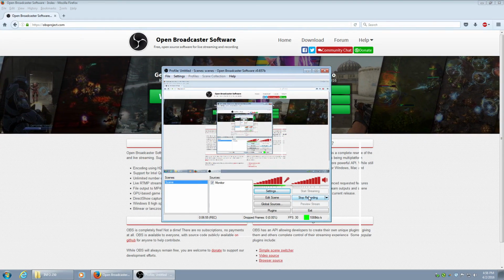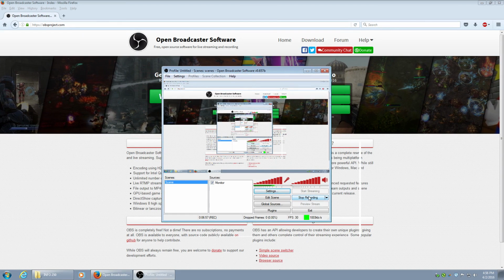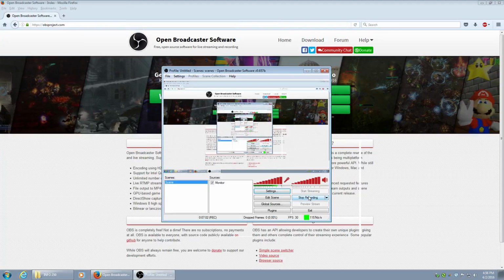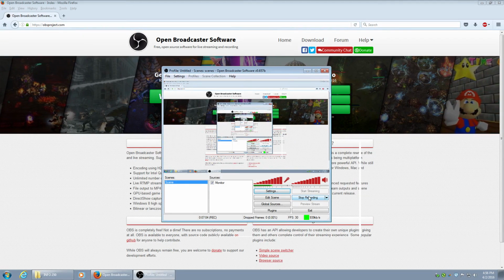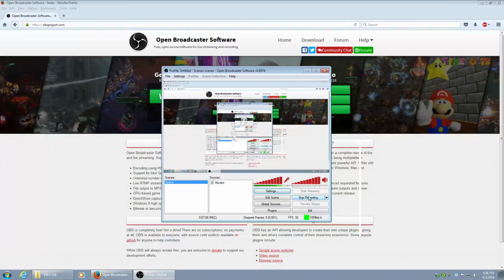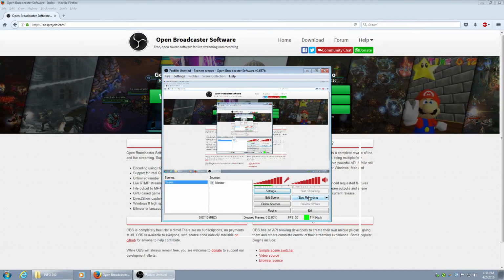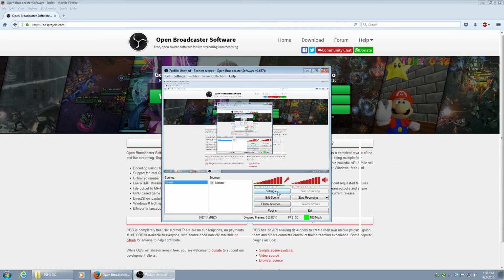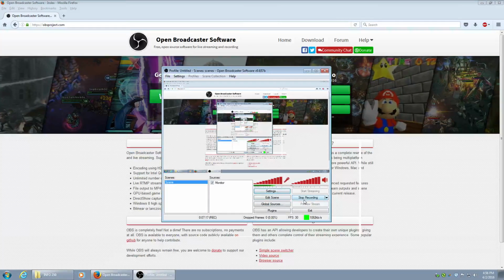While you're recording, you will speak into your microphone that you had set up. So whatever microphone you're using, just speak into that, and the OBS program will add your voice to the video file. You can configure the microphone in the audio settings, as I showed you previously. Finally, when you're done, just click Stop Recording.